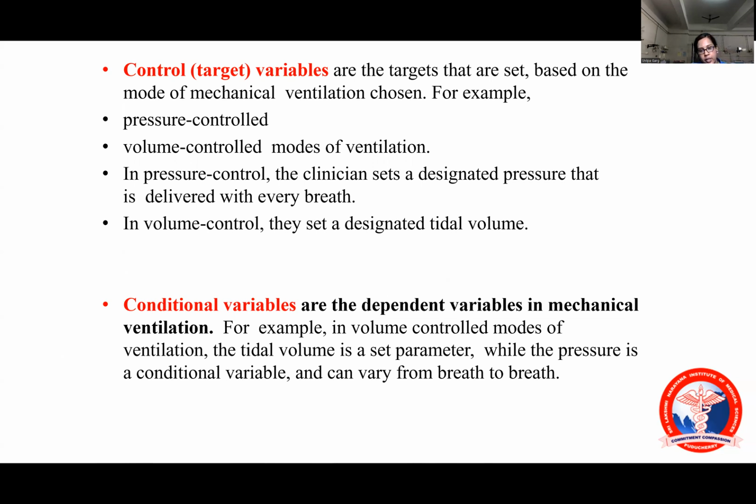What are the conditional variables? Conditional variables are dependent variables which the ventilator measures in a patient and accordingly it will deliver a breath. For instance, in volume control ventilation, the clinician is going to set the tidal volume, while the ventilator measures the pressure and then provides the pressure which is good for the patient from one breath to another breath.